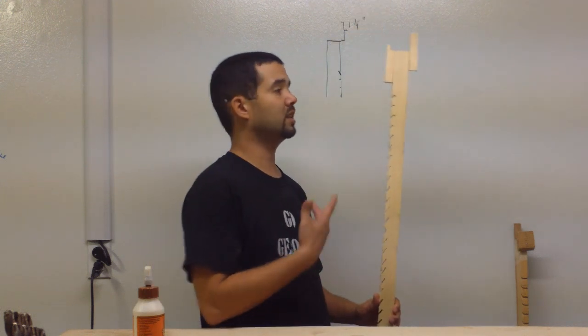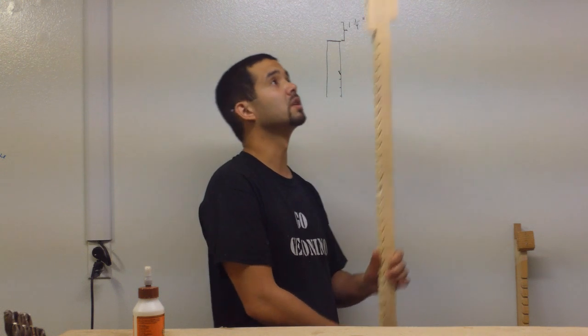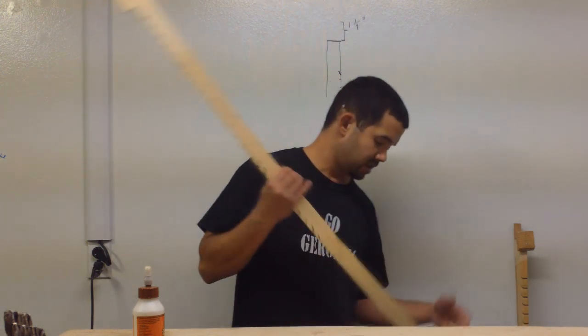Believe it or not, that's it. I mean, it doesn't have to be beautiful. I've been using something just like this and making great bows. Alright, so get it as fast as you want it, but to me this is good enough.